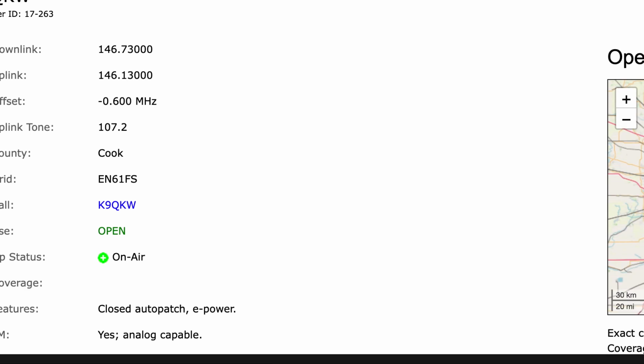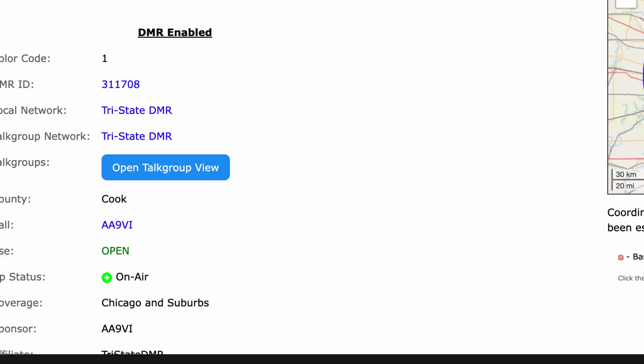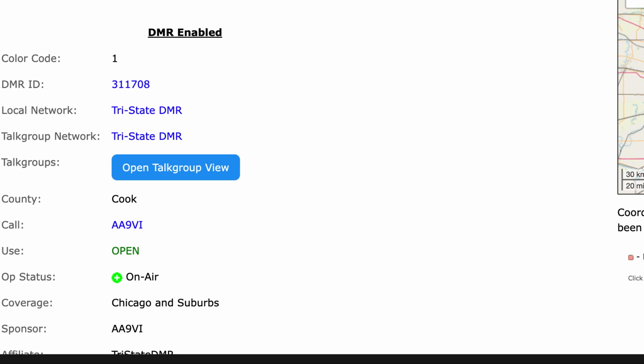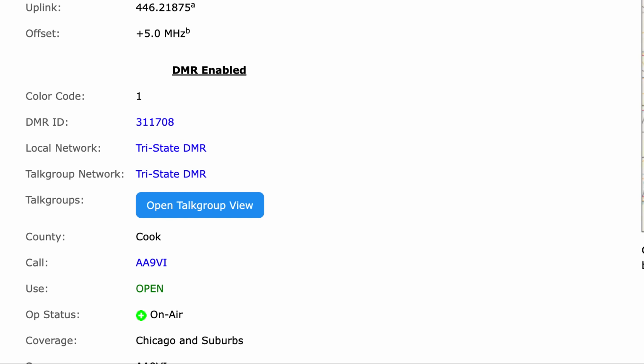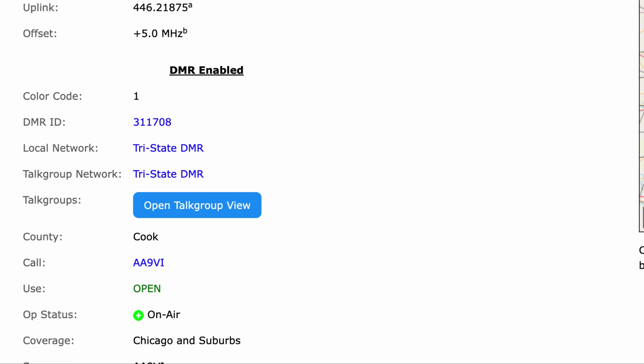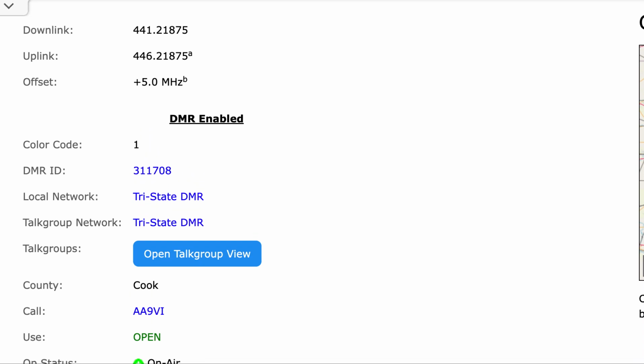Now, for DMR repeaters, though, there's more stuff to take care of. And here, I can show you the uplink or the downlink. Let me see if I can show this to you. There you go.